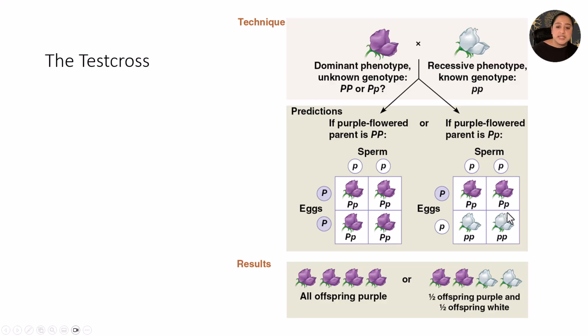But if we have kids and half of them have brown eyes and half of them have blue eyes, then that means I must have a recessive copy of that allele. And so that's how blue eyes would be expressed. So hopefully that also helps make sense of these patterns. If you cross something that you don't know the genotype of with a homozygous recessive phenotype, then that tells you, oh, this organism had this copy or this copy to give.